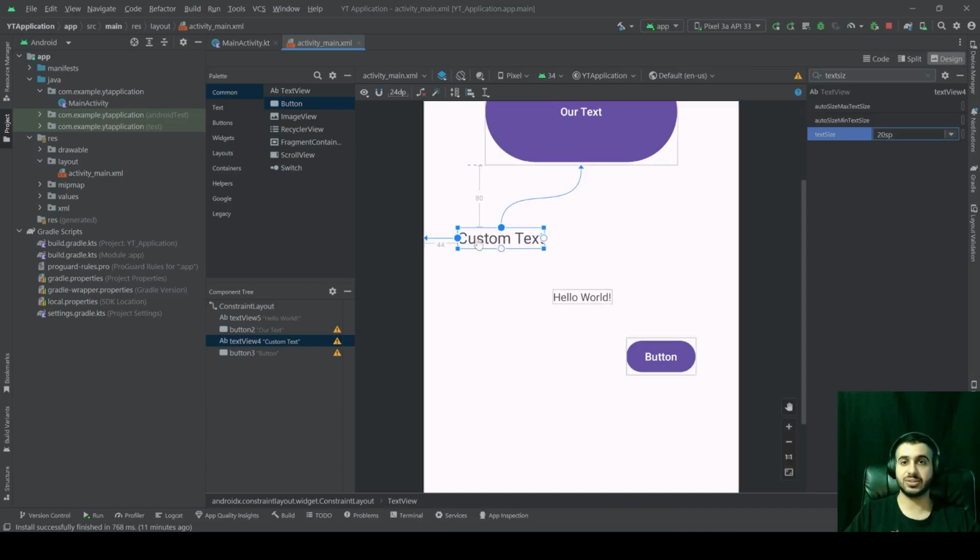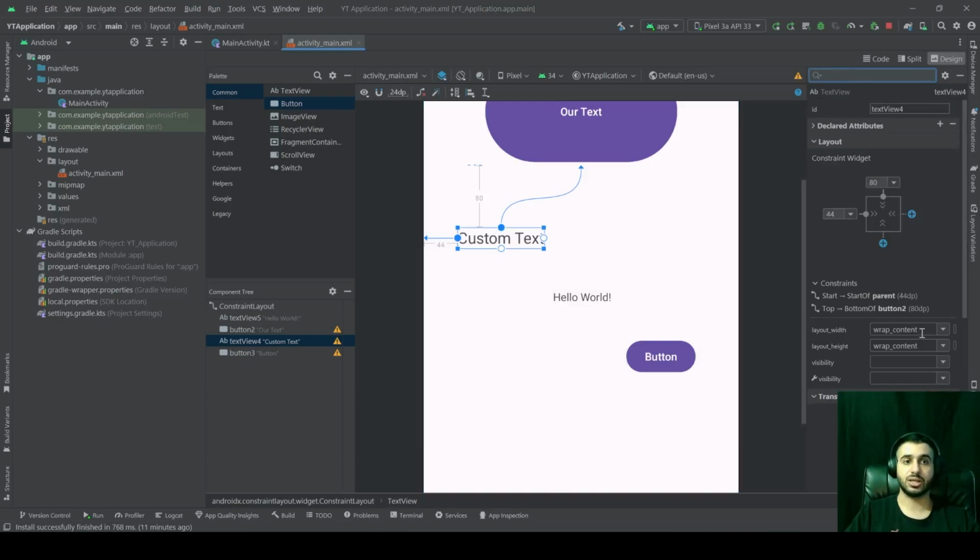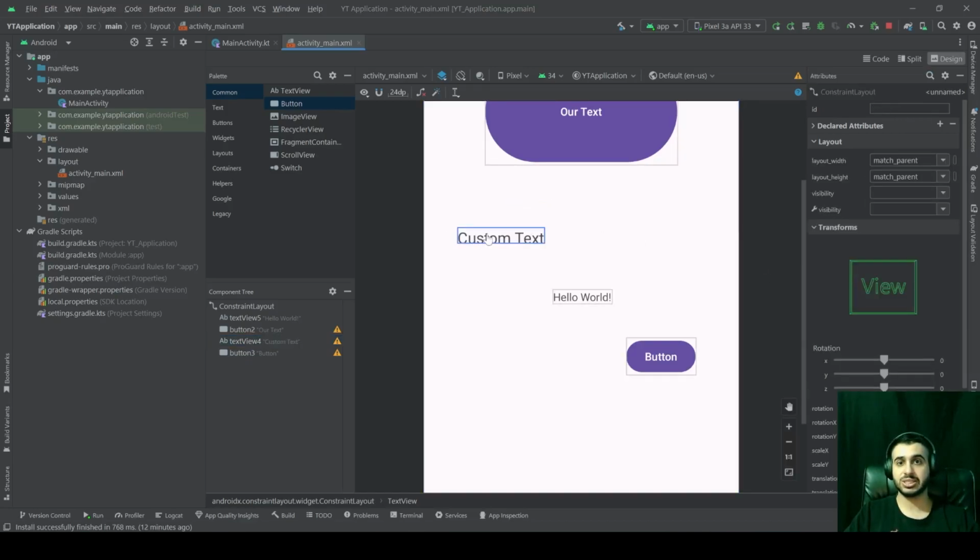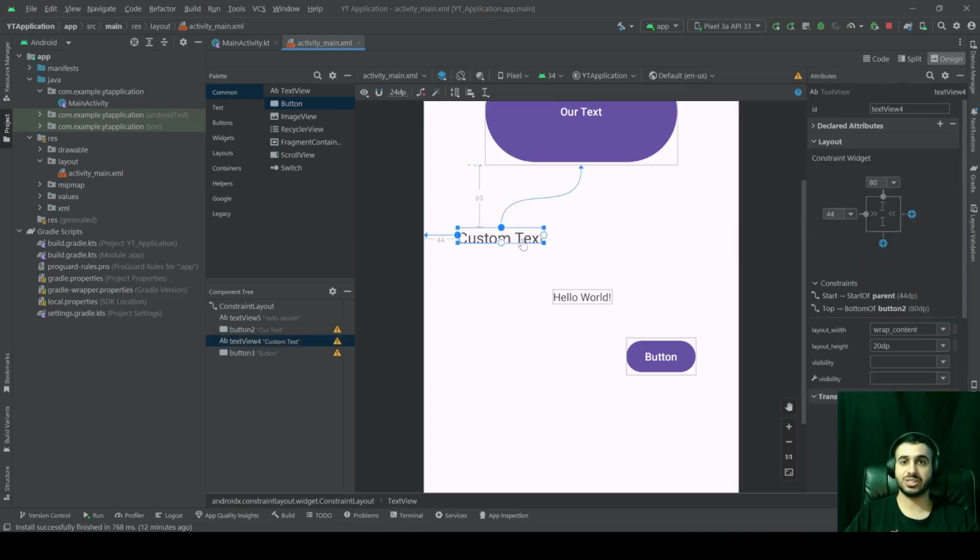And as you can see, the text view expanded to contain this text now, just because we used wrap content for our height. If we had used something like a static height, like 20dp for example, as you can see, sometimes it cuts off the text of that view.